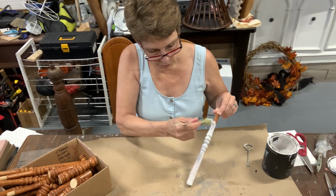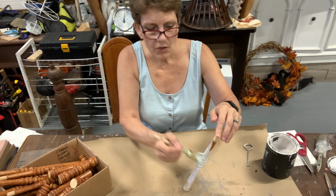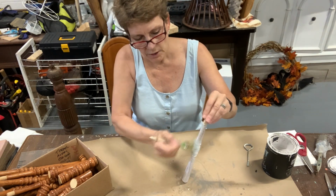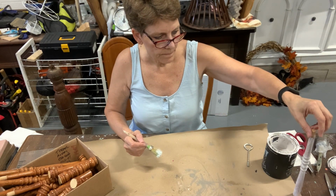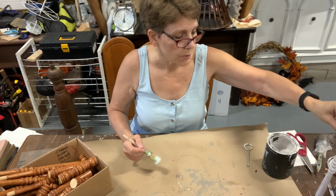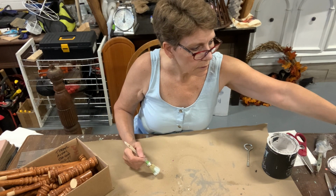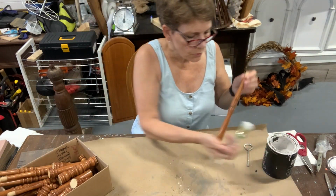But I'm going to get this painted out, and the first coat is going to be a little bit streaky. The second coat is the one that goes on nice and full and even, so that's where you're going to get your better coverage. So I'm just going to kind of lean that up over there and move on to the next one.